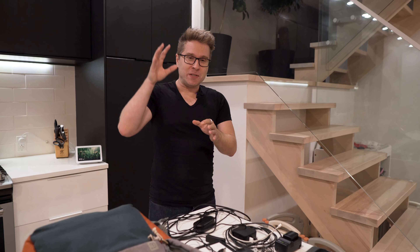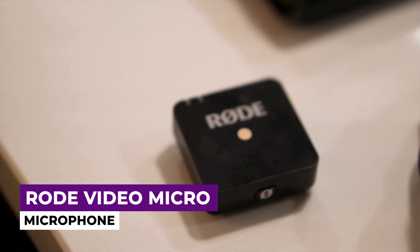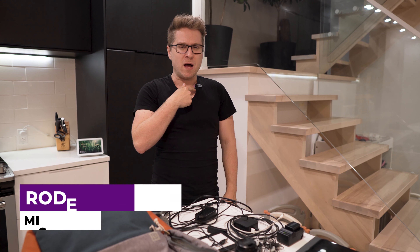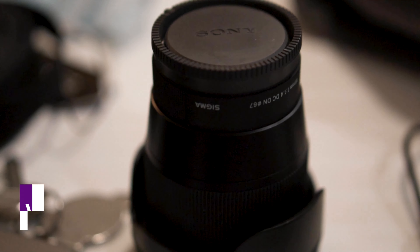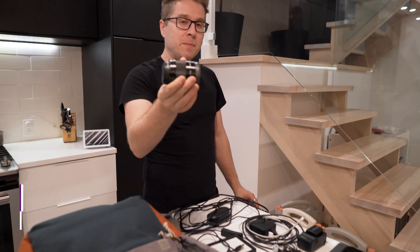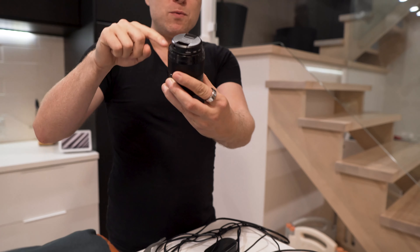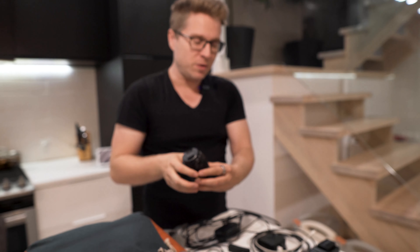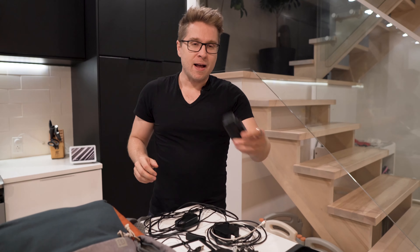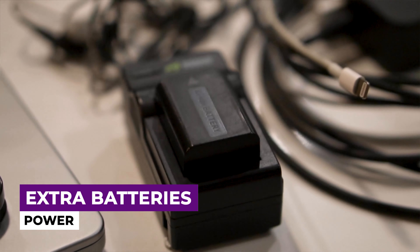The camera I'm shooting with is a Sony A6500, and I have the Rode Video Micro microphone, which is about $150. The Sony A6500 is probably about $1,000 right now — it's pretty darn good. I have a wide angle lens on it right now, and then I also have this 50 millimeter lens, which is really good for getting some artistic bokeh shots and is really small. I'd generally only carry one lens, but since I can choose two, I take the wide angle lens as well. Along with that, I have a couple of batteries for shooting video on the camera.